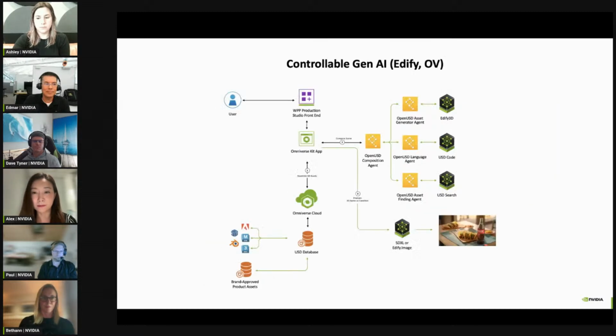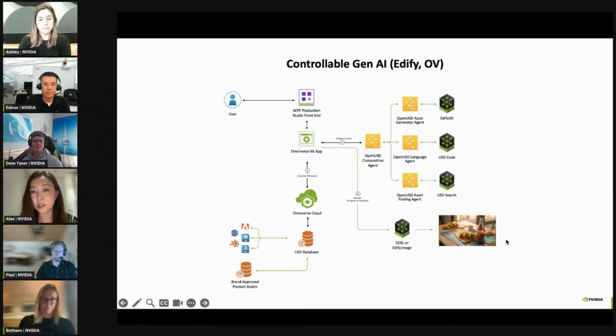If you deep dive into what the technologies are that go into bringing this to life, you can see on the right-hand side there are various NIMs, with this icon. Edify 3D is text-to-3D asset generation, so we can generate the asset if you don't have it. For the background, we use Edify Image, the equivalent of which in the community would be diffusion, to generate the background image.